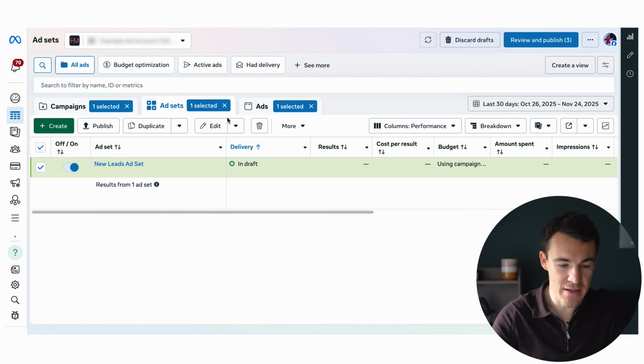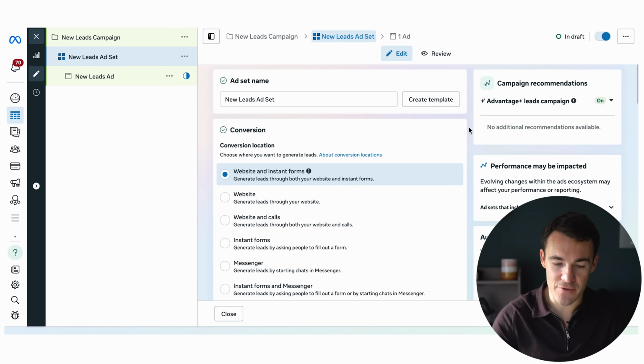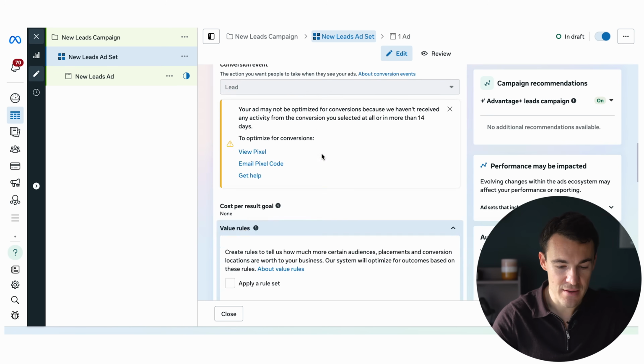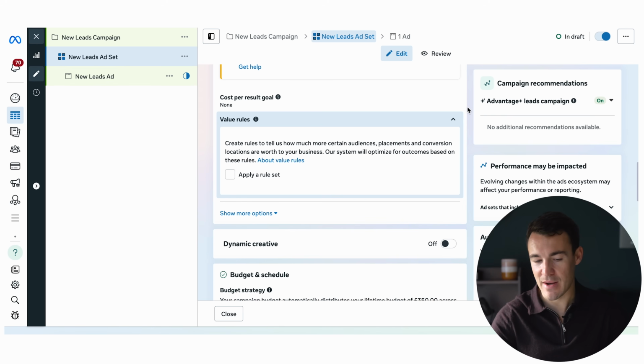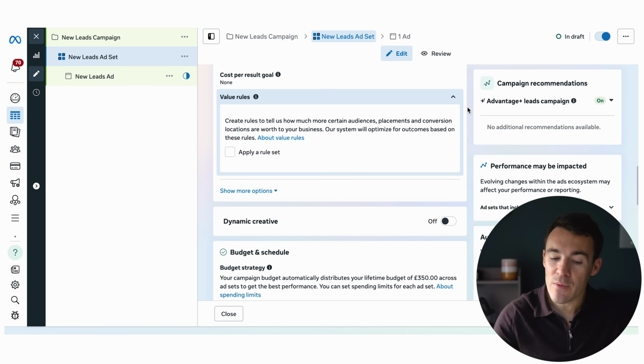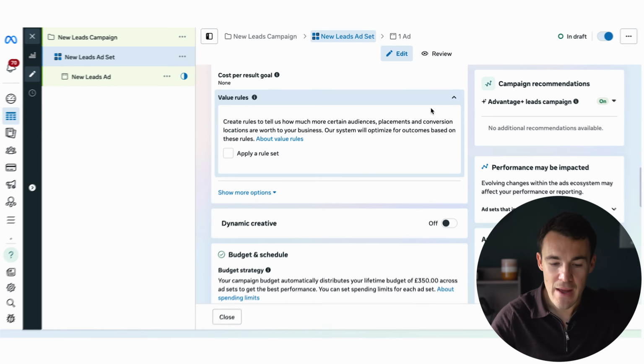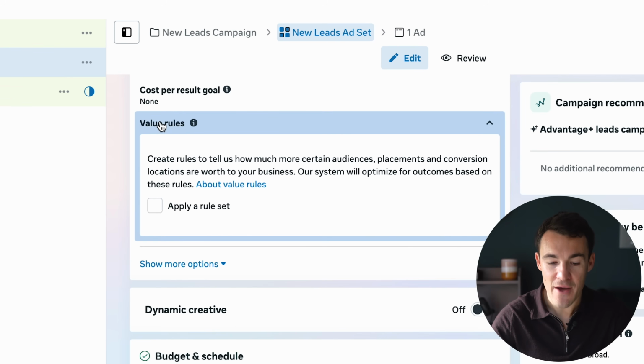So if I jump back into my campaign creation window, we're going to go ahead and jump in at the ad set level. That's where value rules are located, beneath this top stuff here. If you see warnings like this pop up, by the way, it's just because it's an example ad account. I don't have everything set up as I normally would, but I use this for demonstration purposes. And then we get to this option here, value rules.